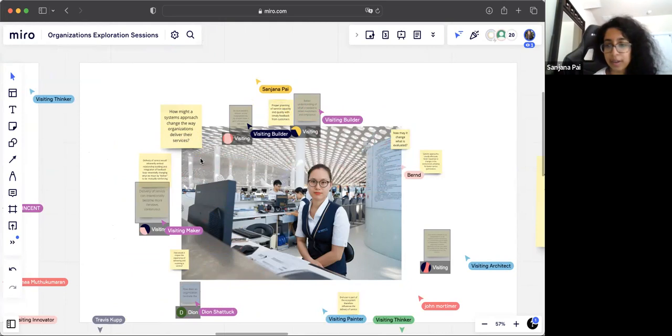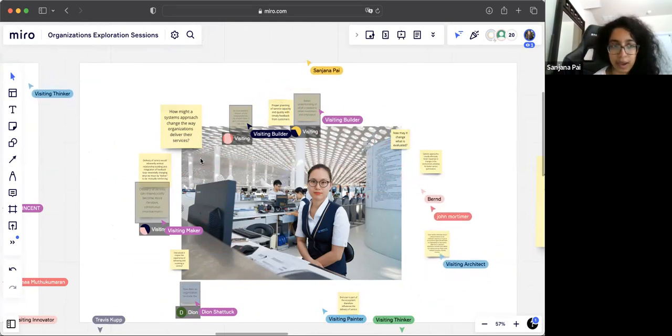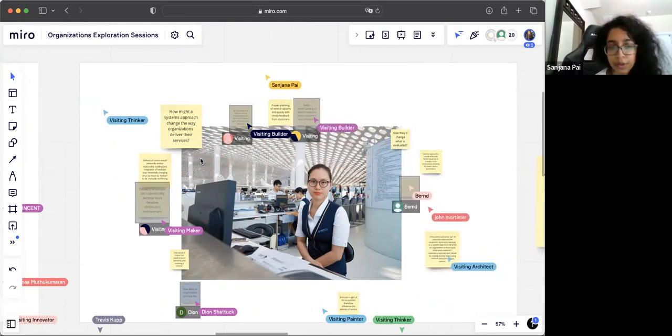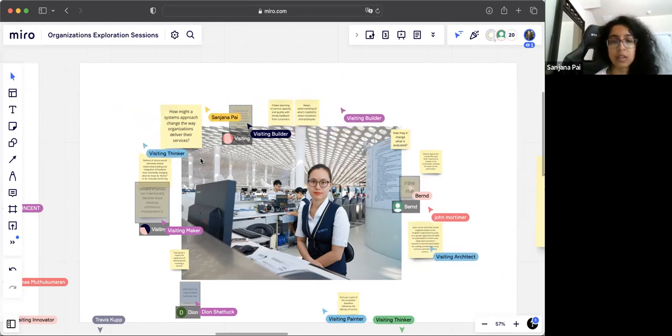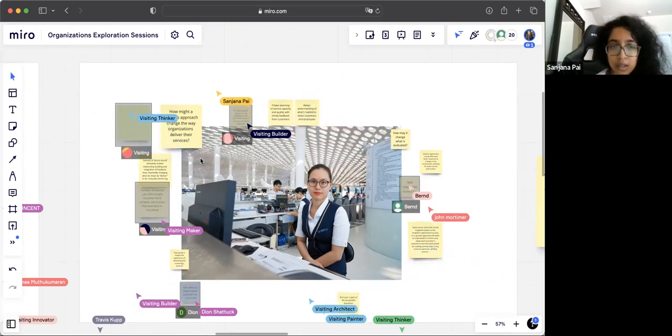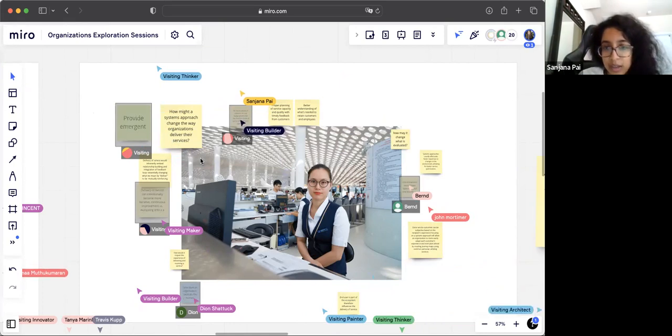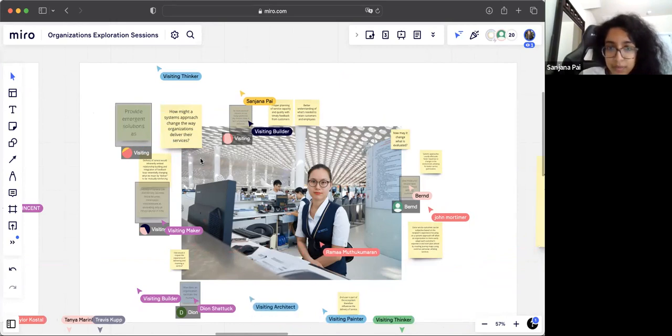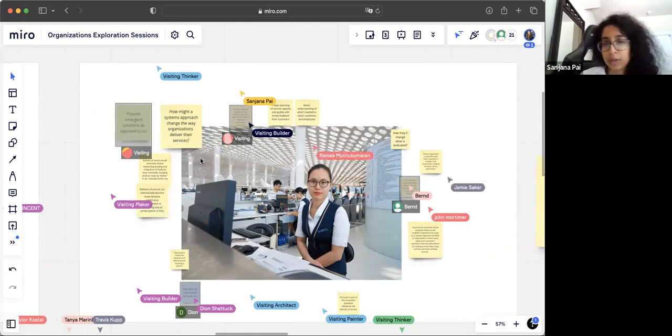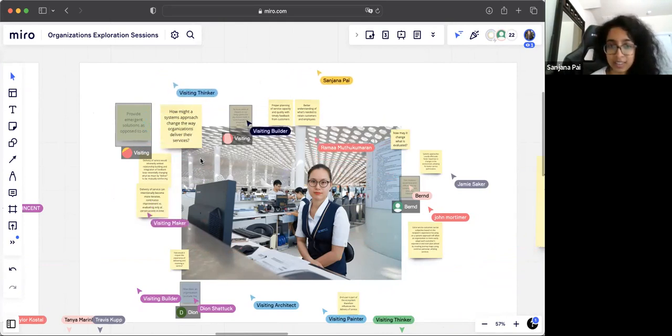So feel free to continue writing, but just in the interest of time, I'm going to start reviewing what people have put down. So we have one on proper planning of service capacity and quality with timely feedback from customers, better understanding of what's needed to retain customers and employees. Okay, cool. Interesting. I'm curious about who wrote these ones, because I'm assuming it's the same person. Also, what does proper planning look like in a systems context?